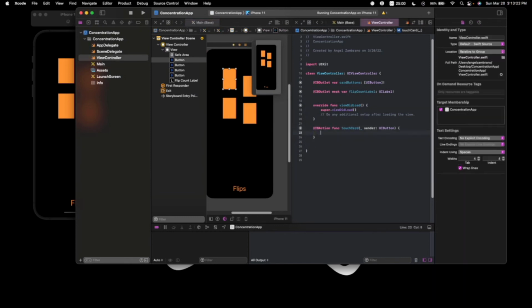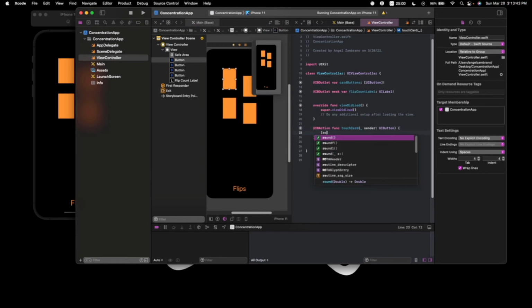Now this basically has a reference to that. Now you can do the same thing that we did for card buttons and make sure that all of these are connected. It's an action, not a collection, but they should all be connected. All the buttons are going to be connected to this action.